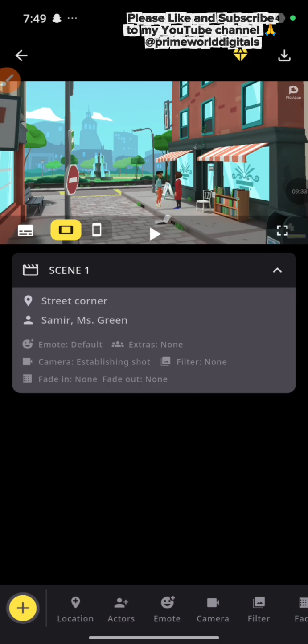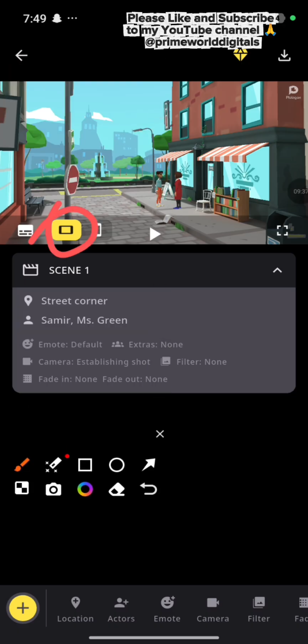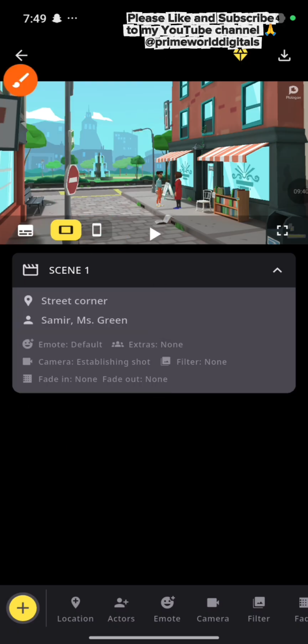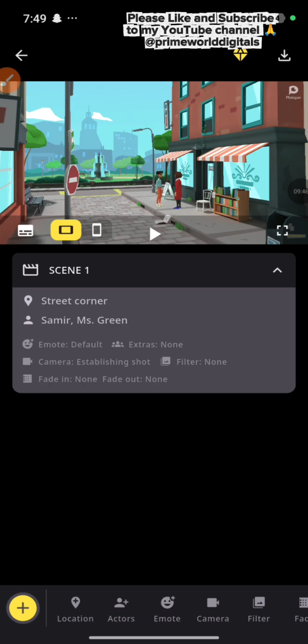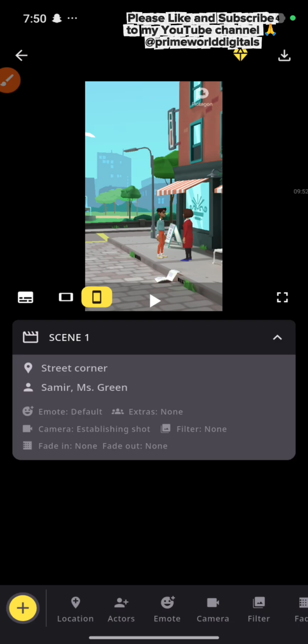Another thing you're going to note is how you want your video to be, something like this here or portrait here. So if you want it to be on portrait, click on this place. Look at the portrait. If you want it to be on landscape, do it this way. Okay, so I want my video to be on portrait, so I'll be able to post it on TikTok and other apps. Okay, so let's get started.